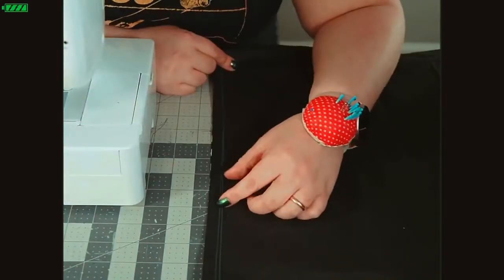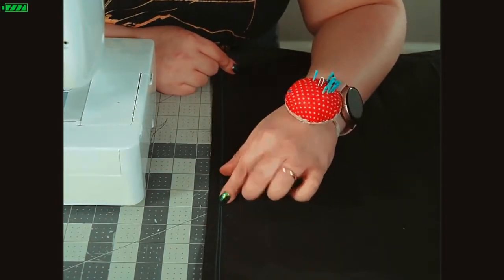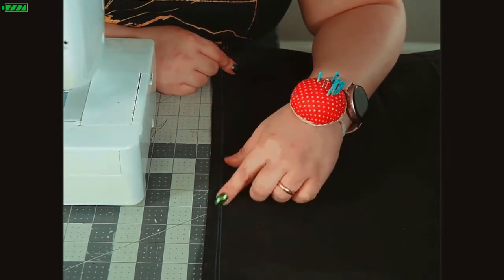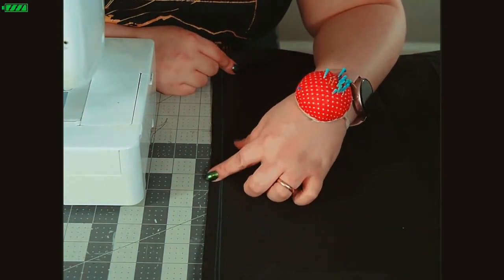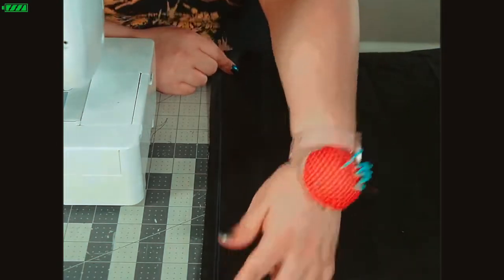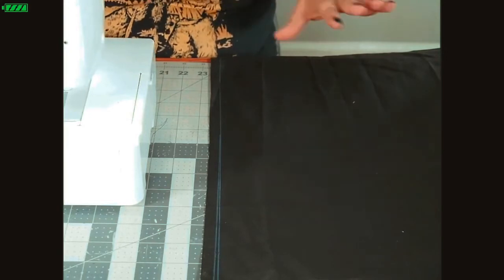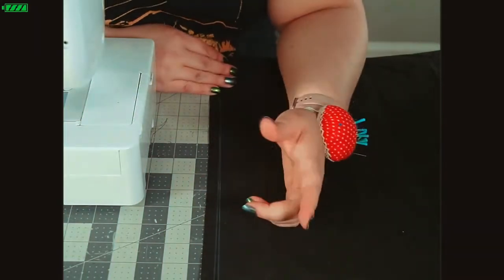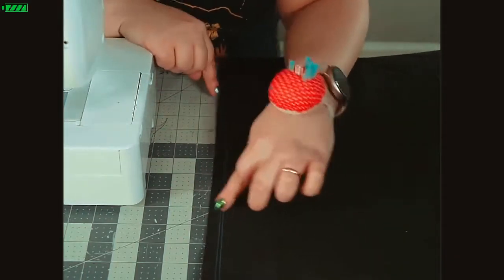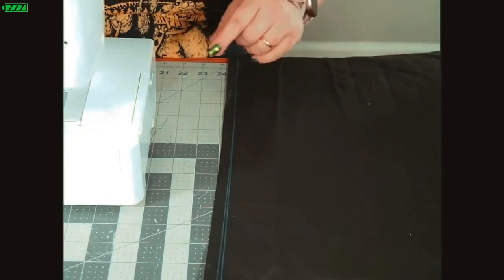Your seam to leave an opening doesn't have to be that big, because we're going to slip stitch real quickly to cover up that opening. So the smaller the better. Some people like to leave a bigger opening so when they slip stitch, or you can top stitch. It's your choice. It's personal preference. I just like to slip stitch, but I did do one pillow where I went across the whole entire border 1/8 of an inch. It's all about personal preference.